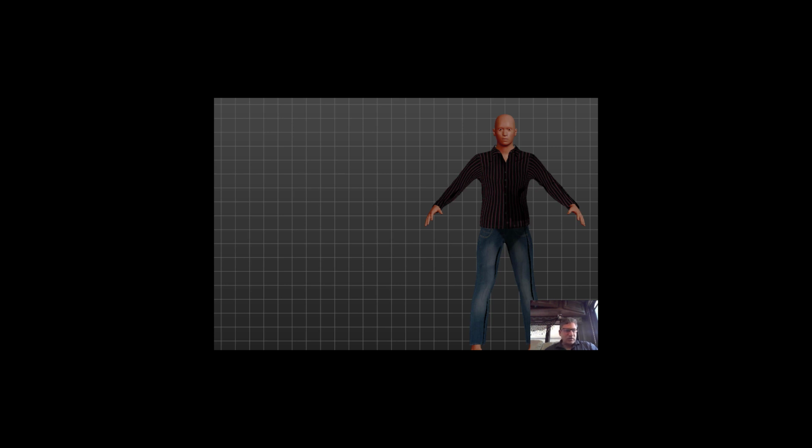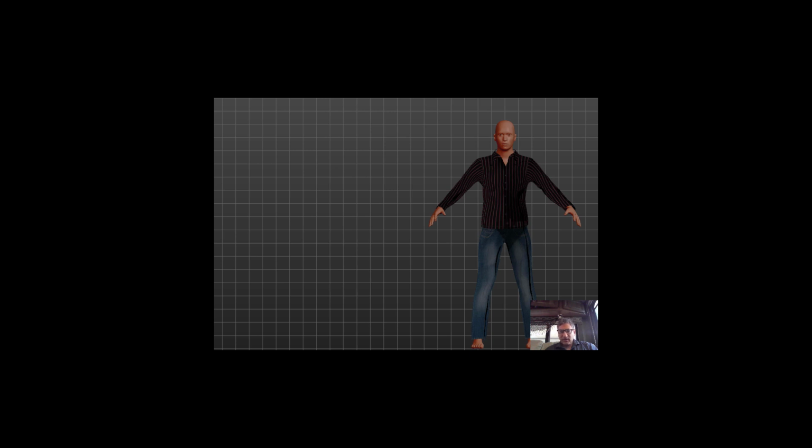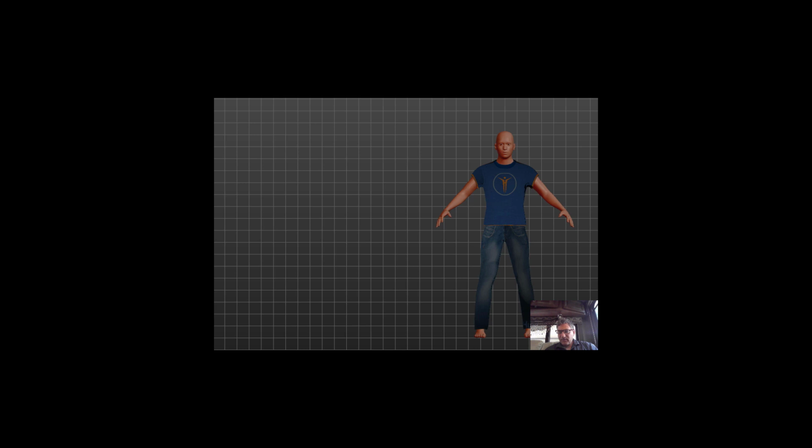Does he need shoes? I can put shoes on him. Except there's no shoes in the default. Okay, so we're not going to find shoes in there. Fine. He'll just be what he is. There. Or there. I think I like this one. No. There. That's a better look for me.